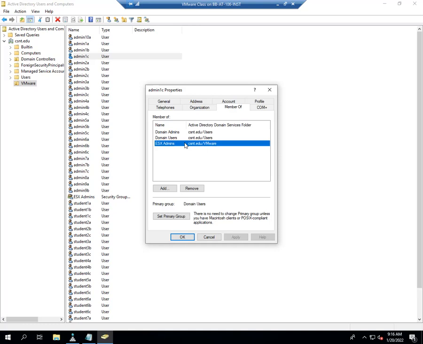It's in VMware vSphere's documentation that if you have an ESX admins group within your domain, it'll automatically pick that up and give that group administrative rights to certain VMware components, not all of them, one of them being the ESXi host. So if we join our ESXi host to csnt.edu, you can log in with your admin account and also have admin rights to the ESXi host.